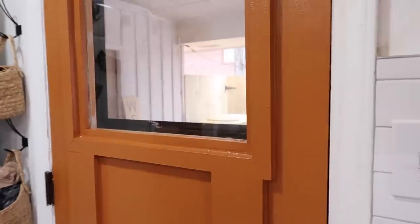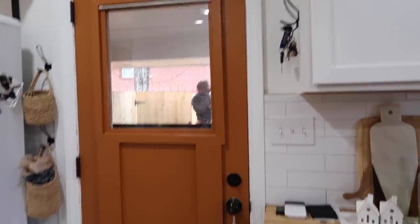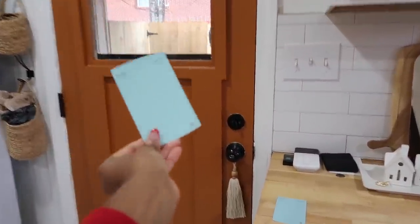Bye bye, this beautiful color. It's called Maple Glaze that we did for autumn, and up goes Wave Top. So here we go.